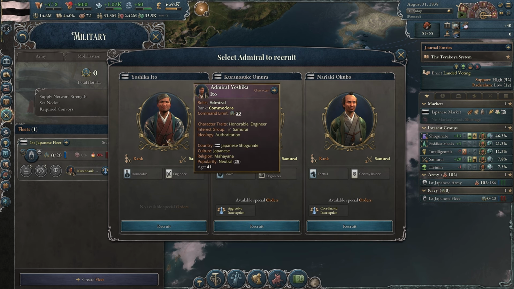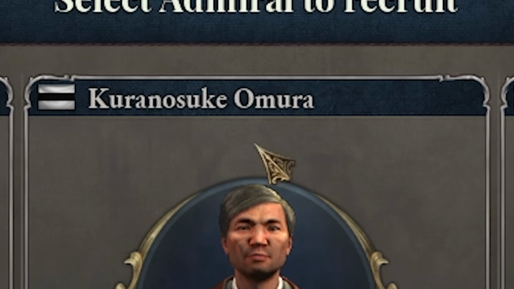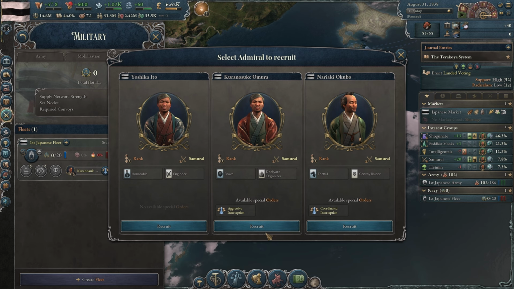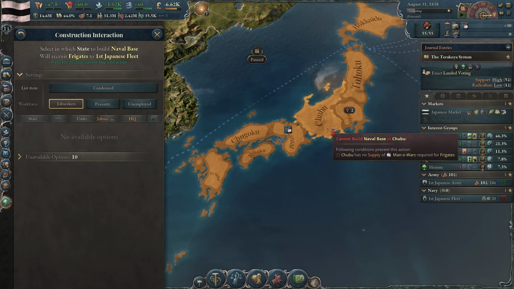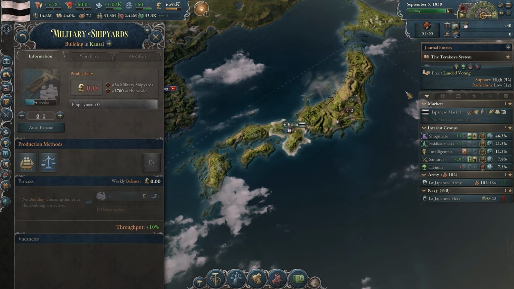But I'm going to go ahead and recruit this guy simply because he's an engineer. Sorry, I mean this guy, Kuronusuke Omura, who is a dockyard organizer, which is going to reduce the supply consumption, and he also has aggressive interception as well. And then what we're going to do here is we would build them all here, but when you have this orange thing, you can't build them simply because we do not produce any man-o'-wars, which is what this military shipbuilding here will produce for us.